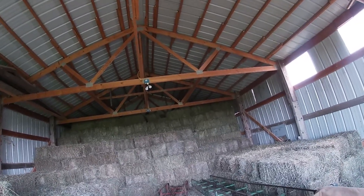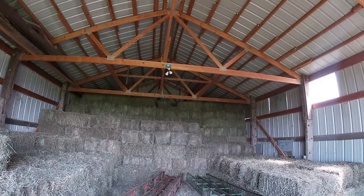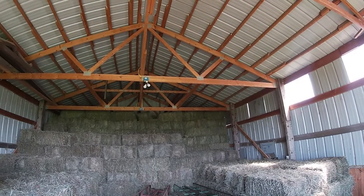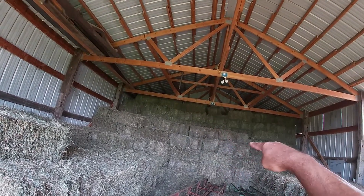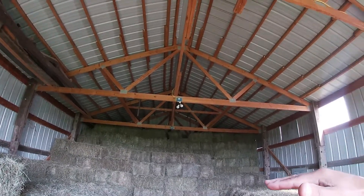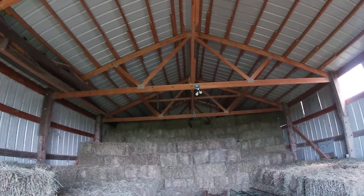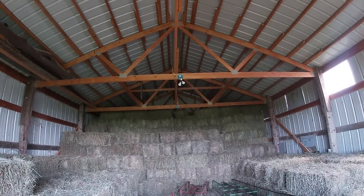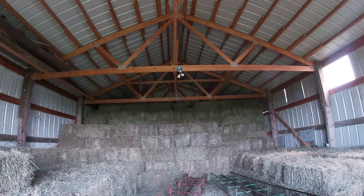The theory is — and I want to explain this now because when I start stacking I'm so busy trying to get two trailer loads in a night that I won't take the time to explain — what you see right there is one, two, three, four, five, six layers. By rights I'm going to have six layers when I come in here plus the trailer. I prefer to throw down rather than throw up, because throwing up takes a lot out of you and throwing down doesn't.